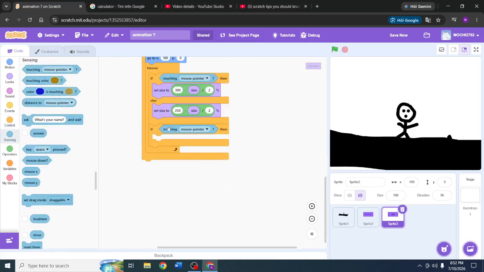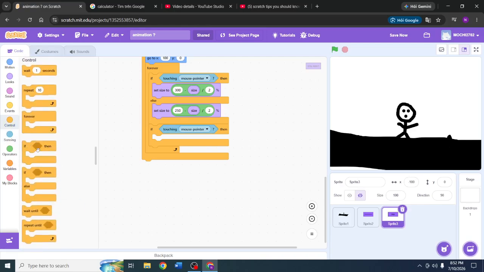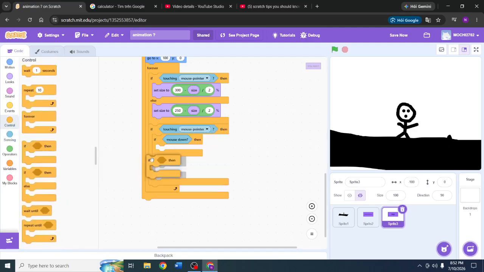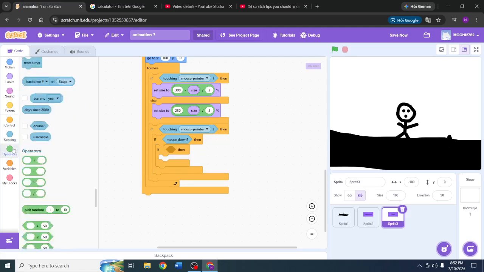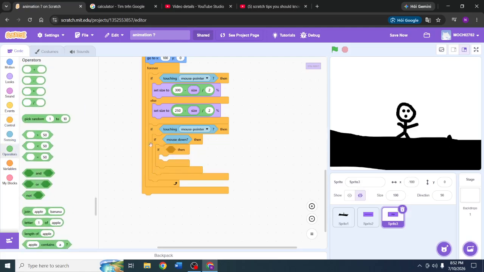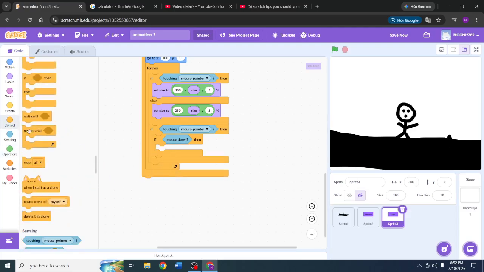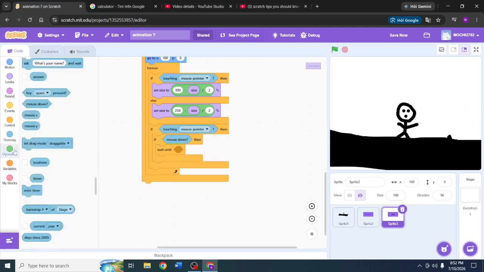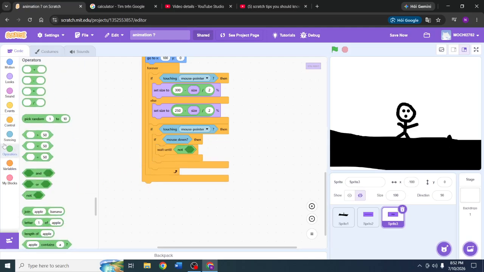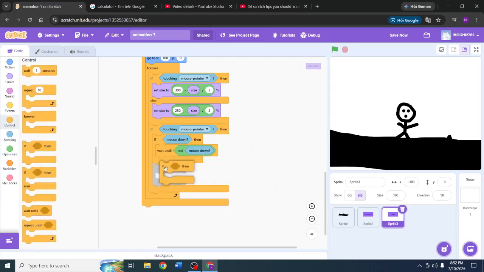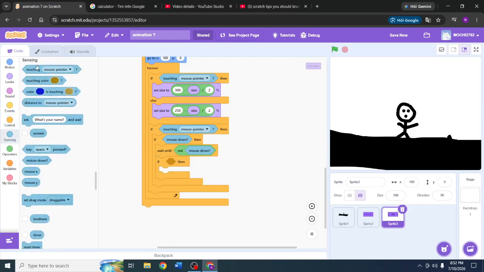If touching mouse pointer, and another if the mouse is down, and then another if the key. No, we need to wait until this is not mouse down, and then another if we're still touching the mouse pointer.